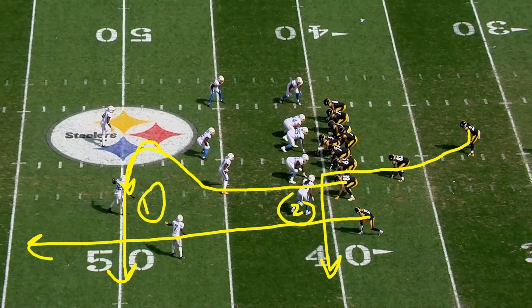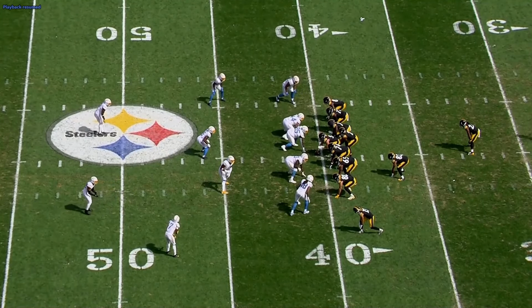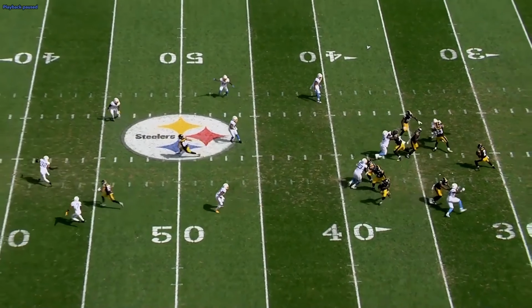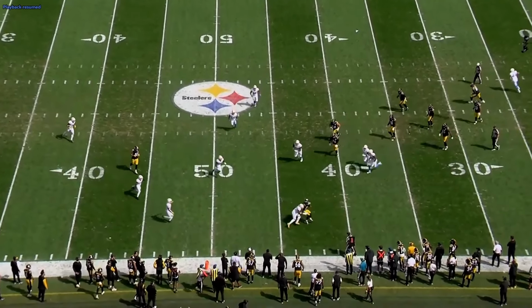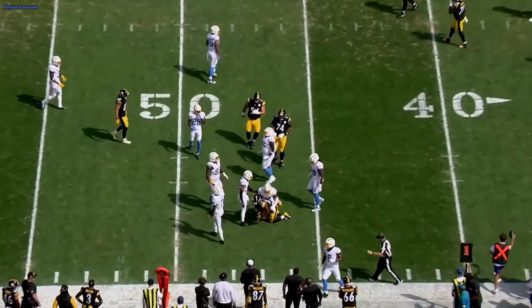And I want you to see how fast he gets through this. So he's going to get the play action. He's going to get his eyes around quick, looks to the sail route. Right when he sees that this backer is backpedaling with the sail, he knows he's not going to have this throw, so he steps up in the pocket and comes immediately down to his check down to Najee, and it allows the Steelers to get a nice little gain because it gives Najee time to make the first guy miss, and that's all we're asking for.